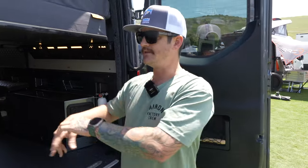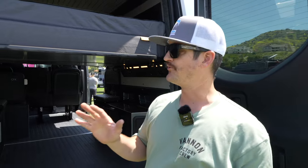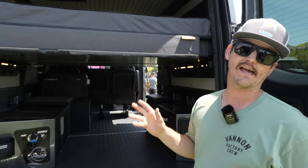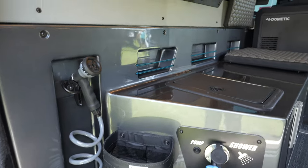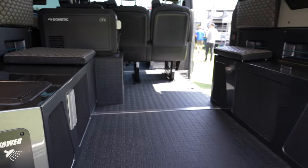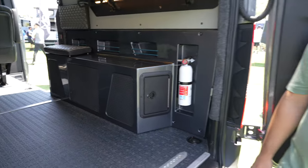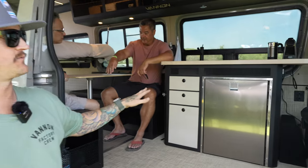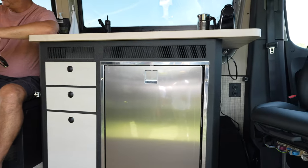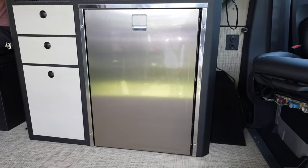Here you can see our light system again. If you guys are looking for a galley or upper cabinets, those are coming soon. We still offer our aluminum galleys that are totally plug and play with this system as well. Just tee off the pump, hook it up, and you're ready to go. Here you can see our aluminum galley. We've had this one for a while. It's proven durable, lightweight, long-lasting.